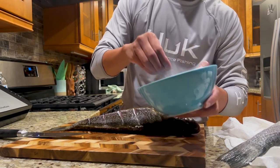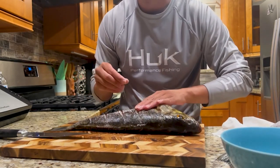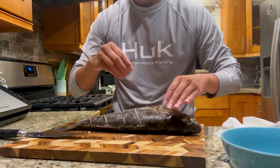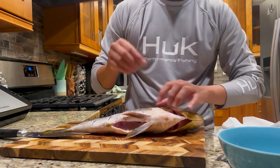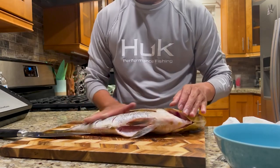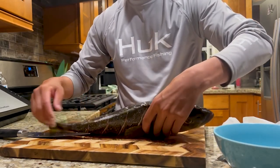And what I like to do is kind of go in between the crevices. So I did scale the fish, cleaned it, took all the guts out. So it's good to go. Put something inside the cavity of the fish. All around. Go. That's one done.